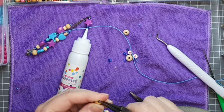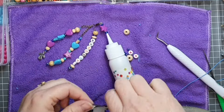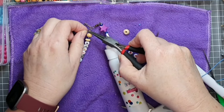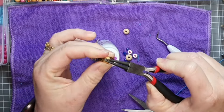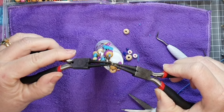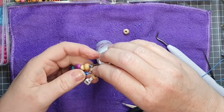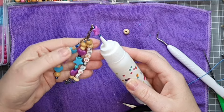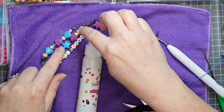Now I want to turn my jump ring around to open it — I'm twisting the jump ring — so I can add that onto our chain. It's just a matter of deciding where along the chain I want to add that in, and once I'm happy I can close over the jump ring. Normally when I'm doing this I have my overhead light which has a magnifying glass in it, but because I was video recording I wasn't able to look through it, so there's a lot of faffing I ended up editing out. But there is our personalized glue pin topper for Alicia, using our plastic little beads as well as wooden beads and seed beads.